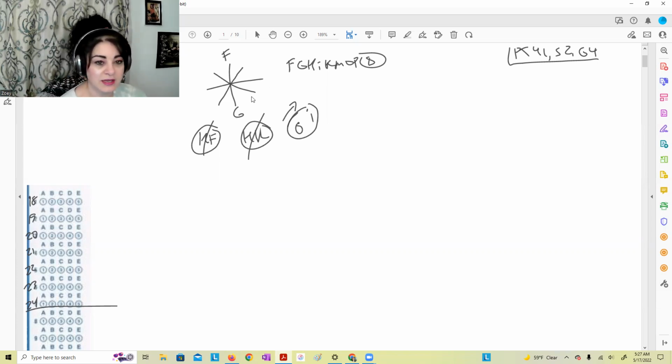So I can get rid of both A and B because A has both of those, that's not correct. B has neither, so that's not correct. And from there, I would just look at my other rules and see what else I can get rid of. The rule about H can't be next to F, H can't be next to K, that eliminates E because E violates that rule. And then the O and then clockwise of an I rule is violated by D, which has O and then clockwise right next to it, M. So no, this leaves us with C. So C is the correct answer.